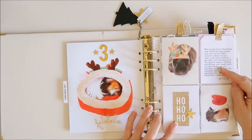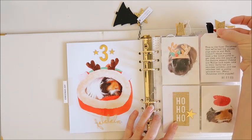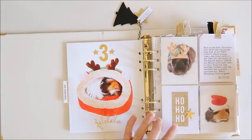And then I printed out my journaling and cut it into a tag shape, and then just added some glittered ribbon to the top, which I think was from Kiki K.